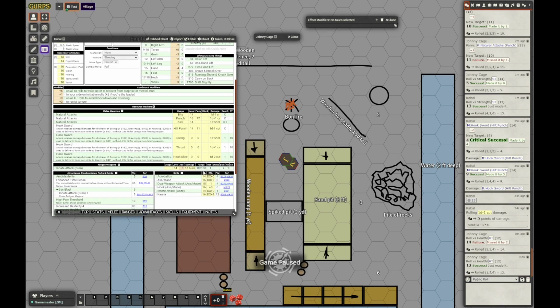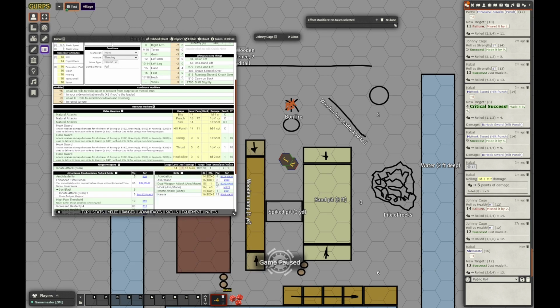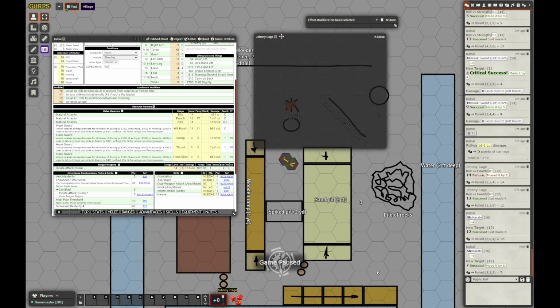Kabal is going to do another dual weapon attack with a healed punch. Right? Right. Yes. Yes, everything is fine. I should stop worrying about that. He rolls at -4 because he only has dual weapon attack with his axe mace skill, but this one actually used karate. For some reason at -2. What's up with that? That should use 16. Okay, -2. He makes it. Johnny Cage is at -4.